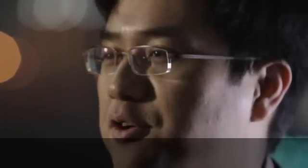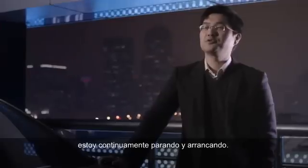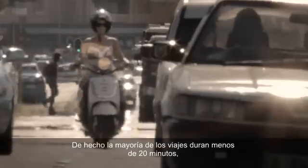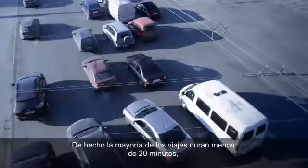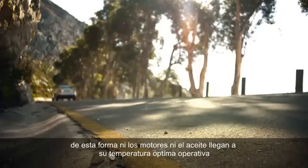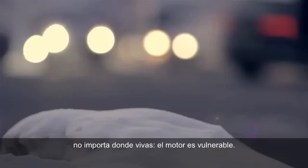After work, I collect my wife from Pudong. Because of the congested roads and drivers constantly weaving in and out of traffic, I keep stopping and starting. Although the trip is around 10 kilometres, it takes me almost an hour to pick her up. In fact, most of our car journeys are less than 20 minutes long, meaning our engines — and the oil within — never reach the proper operating temperature at which they are protected. And this means the problem is the same in hot or cold climates, so it doesn't matter where you live; your engine is still vulnerable.